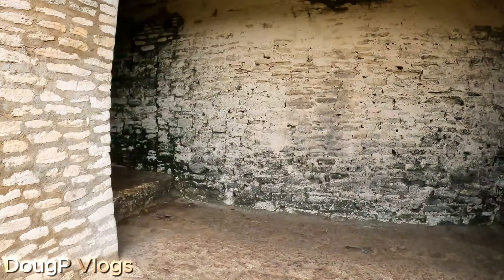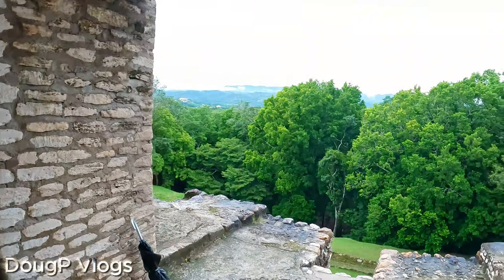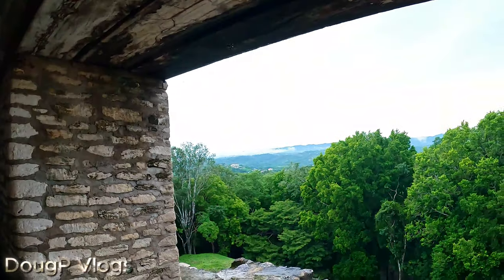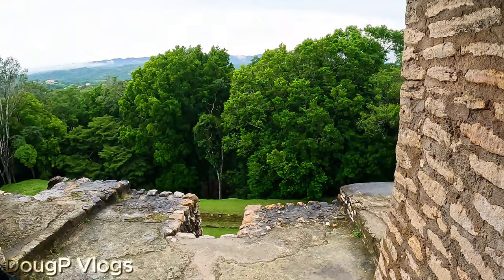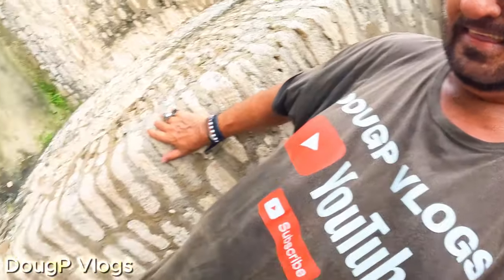Okay. Look, here's another. Yeah, another apartment. Oh, this is nice. Look at this. Whoever lived here had a room with a view. High ceilings. Awesome. Trouble is, if you're working down there, had to come up here to go to bed. That's a job in itself. So let's keep going up to the top of El Castillo.